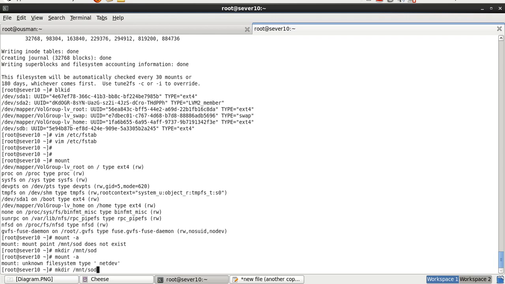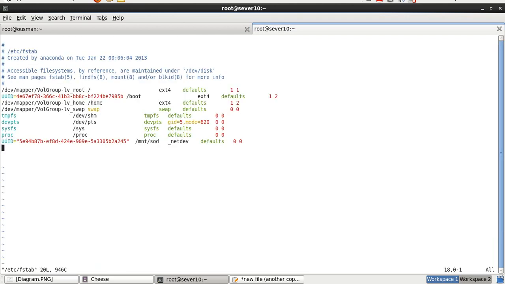So I need to change the file system, in fstab. The file system was ext4.